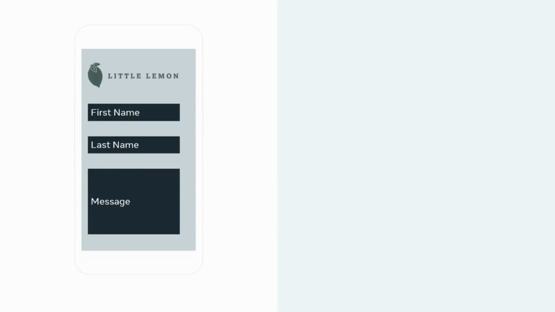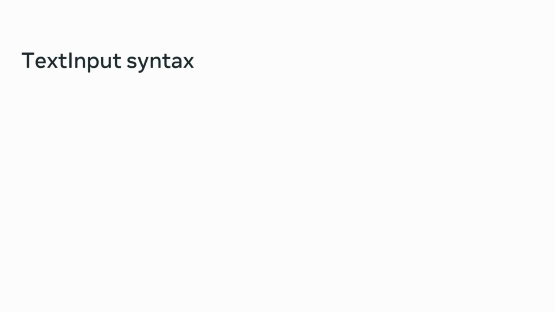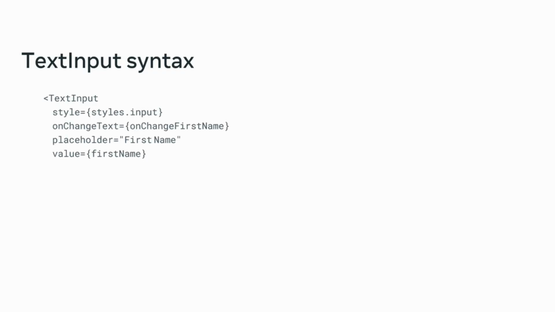Now for the feedback form. Let's say you want to add 3 input boxes which are labeled first name, last name, and message. If you build these boxes with the text input component, it automatically enables the app to open up the device's virtual keyboard when the user taps on a box, a behavior that you don't need to write additional code for. This is a prime example of the native functionality that makes React Native stand out when it comes to building a seamless user experience. Let's examine the code used to create an input box.